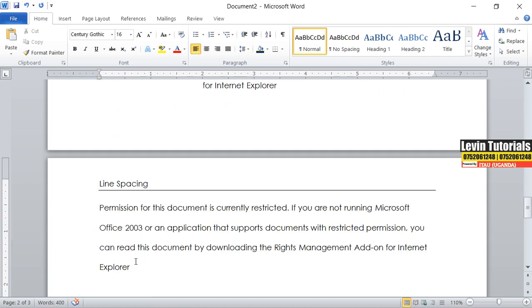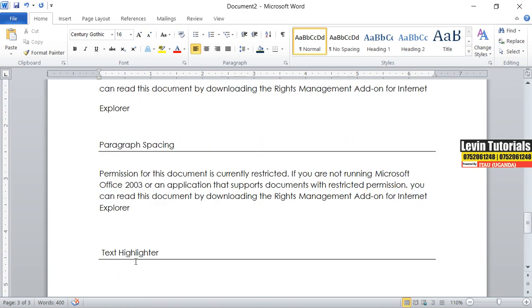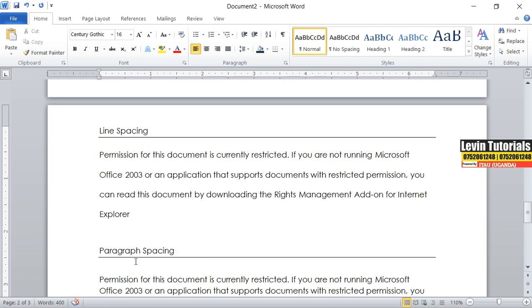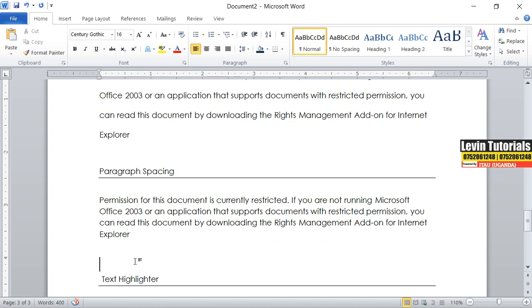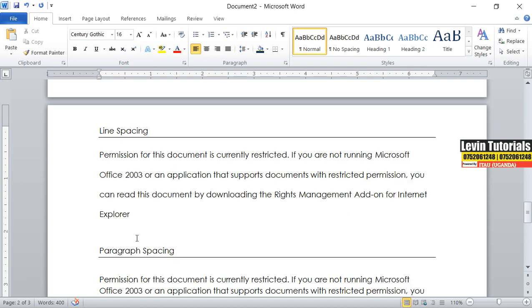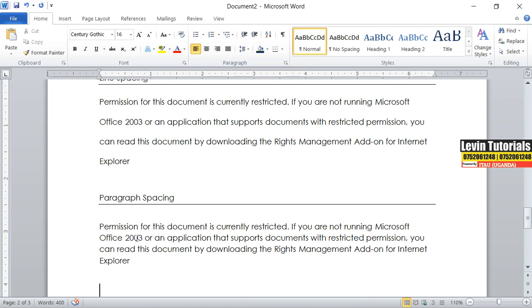We stopped at line spacing, and this time we're going to be looking at paragraph spacing. We said line spacing is the difference between the first line and the second line as you're writing, the space between the first line, second line, third line, and so on. So paragraph spacing this time is the difference between your first paragraph, second paragraph, third paragraph, and so on.